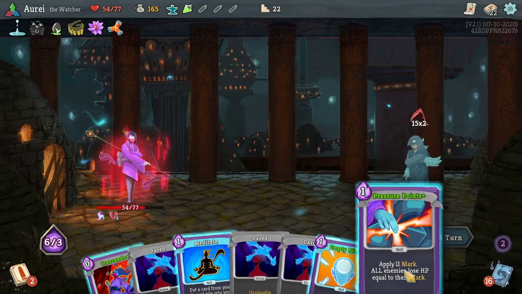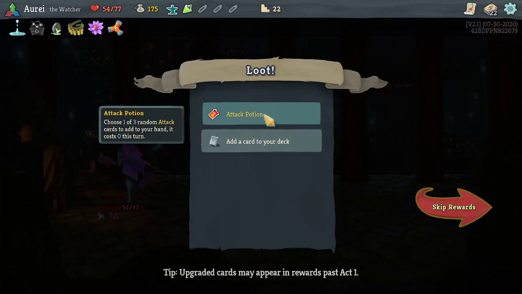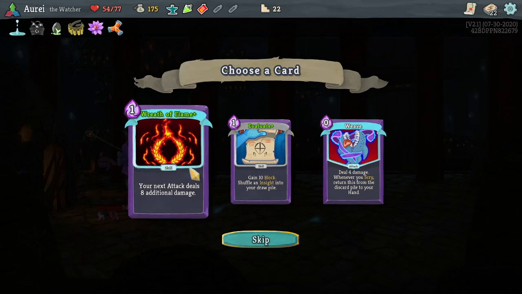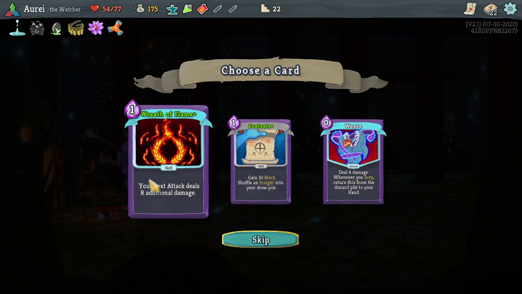Let's see. Pressure points is gonna kill him. Excellent. Gold. Attack potion, okay, that's fine. Your next attack deals 8 additional damage. Okay. Evaluate. Yeah, I think I want to do that. This seems pretty okay. Yeah. Let's go with that.